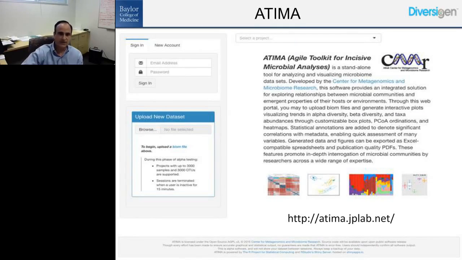So the next thing that we wanted to do is evaluate the mock community just as we would a normal 16S sample for our sequencing outcome. So we utilized Tina, which is a software tool that was developed by the bioinformaticians in our group. We have a group of 5 bioinformaticians who do our analysis. So this tool is available at the website listed at the bottom. And you'll see the output.